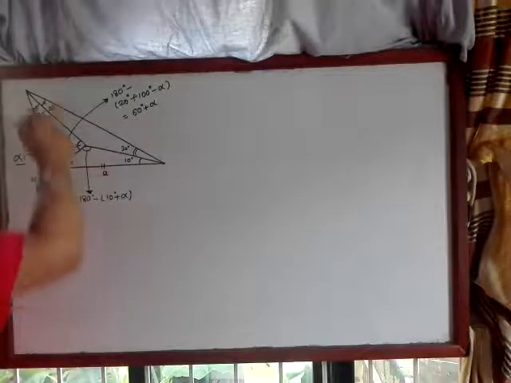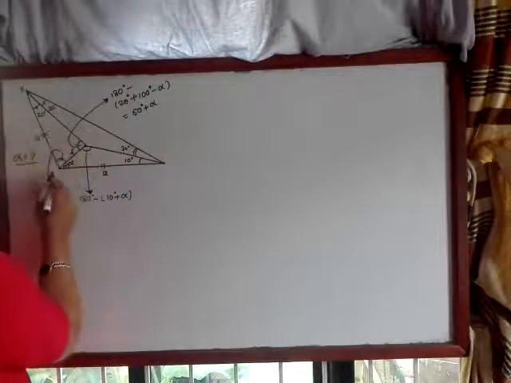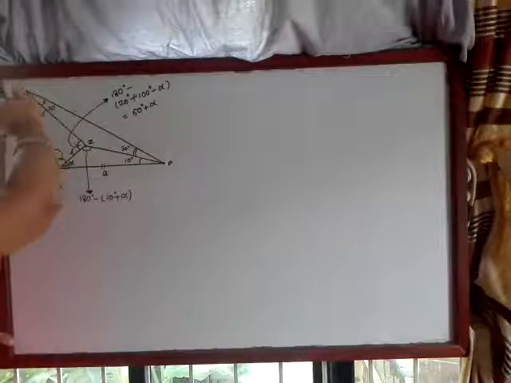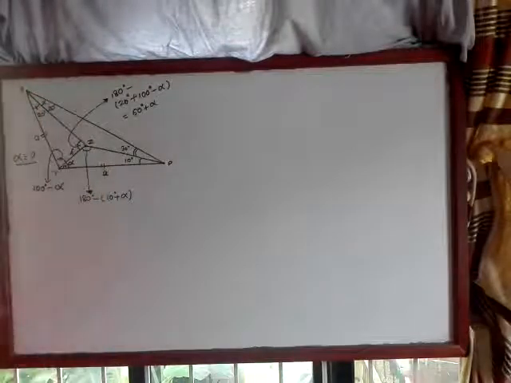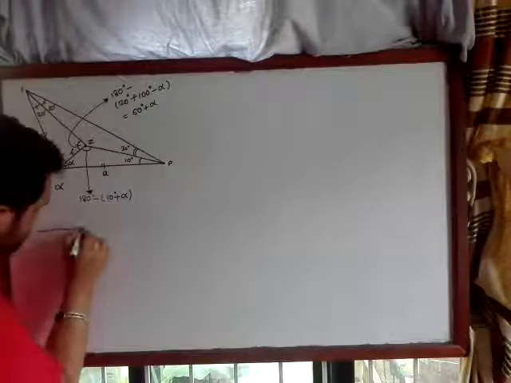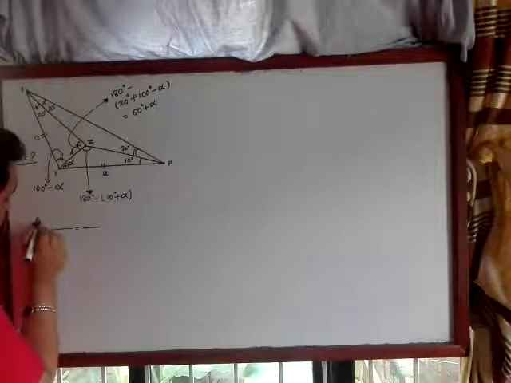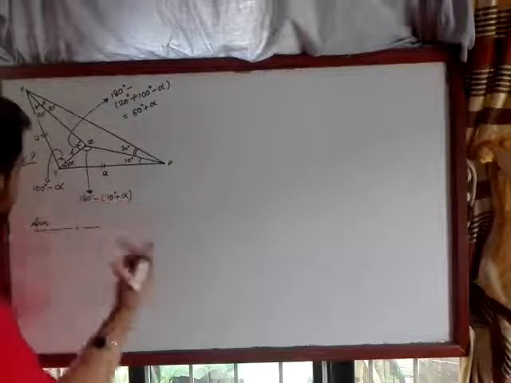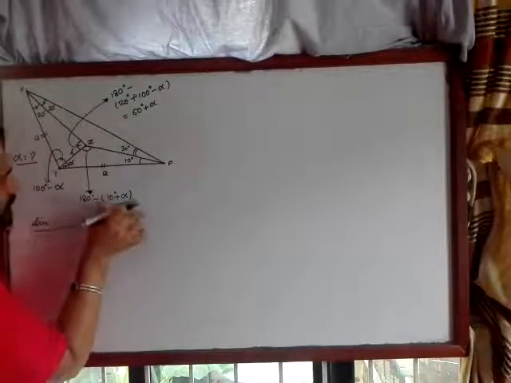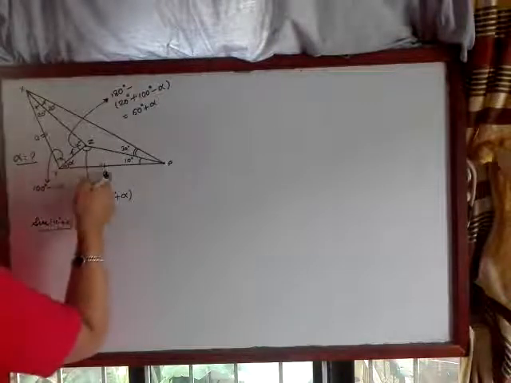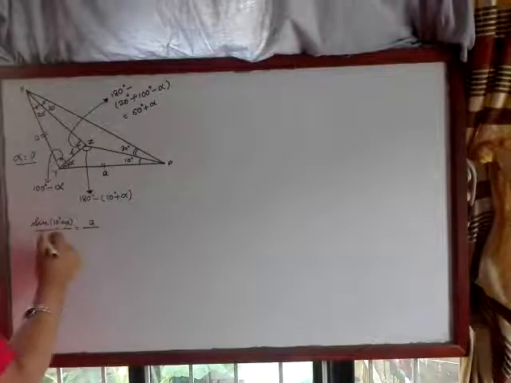Now let's look at this triangle. Let's say X, Y, Z, and let's say this is P. Let's look at triangles XYZ and ZYP. If we use sine law in triangle PZY, what do we get? This angle is 180 minus 10 degrees plus alpha. Sine of 180 minus some angle means sine of that angle, so this is sine 10 degrees plus alpha. And the opposite side is A. So we get A over here.